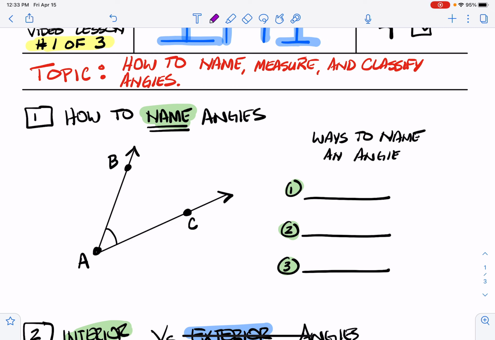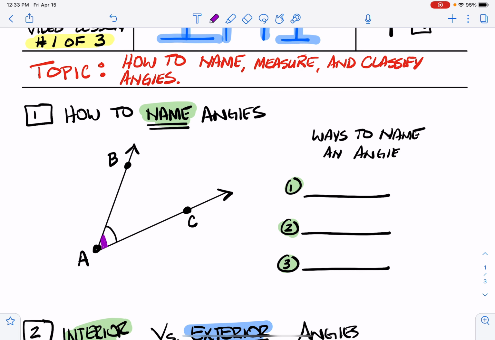So how do we name an angle? Last time we learned that we can name an angle in a couple of ways. We remember that an angle is the space in between two rays that have a common vertex. So the first way we can do it is we can say angle BAC. So I can go B to A to C, and that talks about the angle that's in the middle. The other way to do it is I can go the reverse of that, so angle CAB, and hopefully that should be review for you.